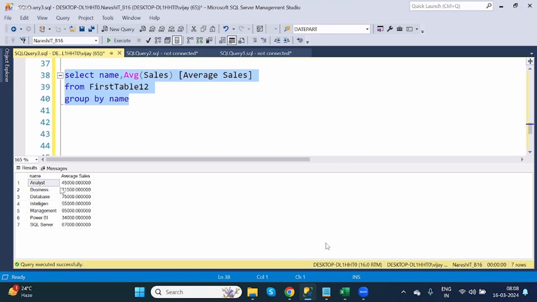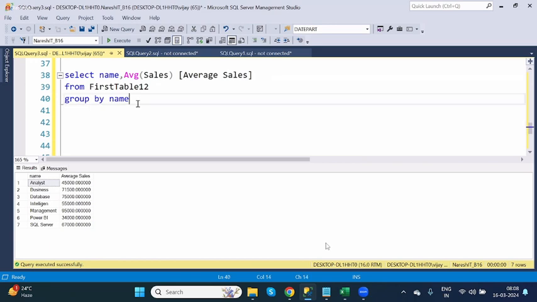For business, see here, sorry, not 73,000, it is 71,500. Actually it is 1,43,000 divided by 2, which is 71,500. That only is displayed. For database, the same value will show. For intelligence, same, because only one record is there. Same as its sales value. Understand clearly?